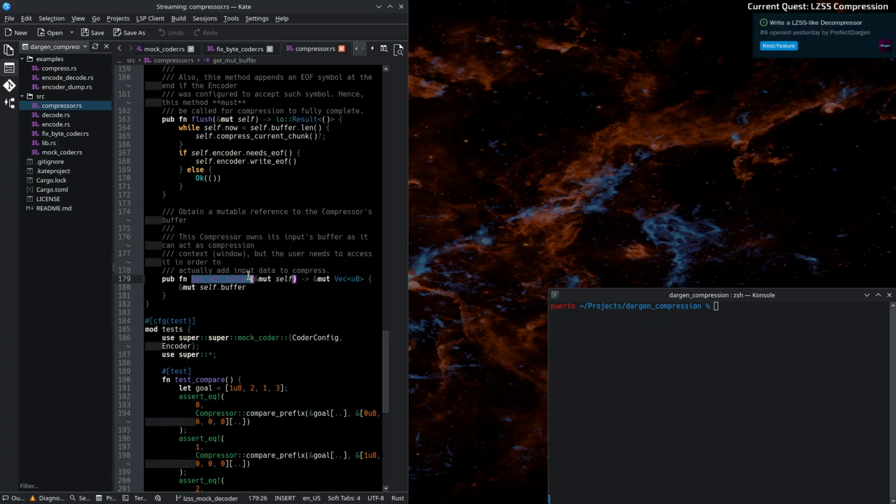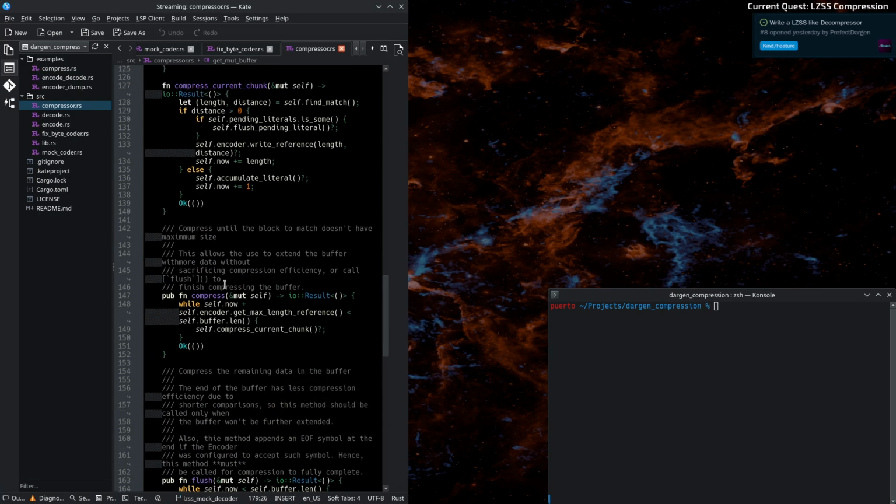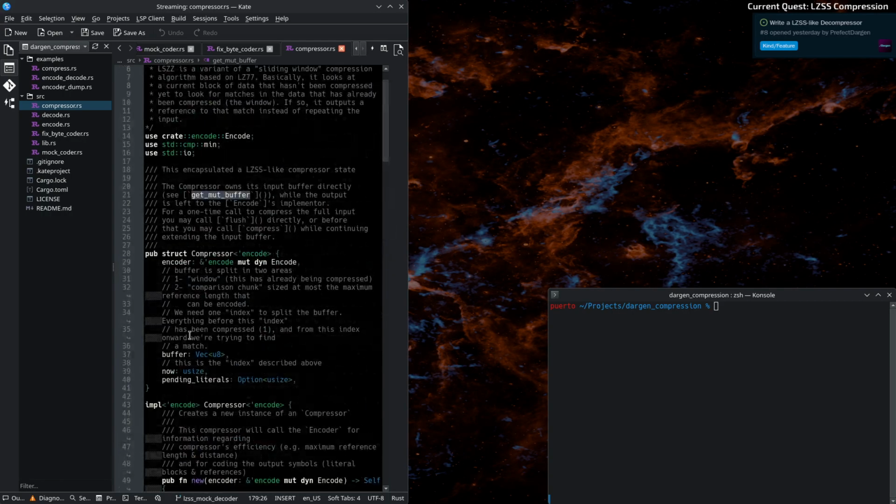So the user can put data in that buffer, and then using the method compress and flush, that data gets compressed from the buffer to the encoder. So how is it going to work for the decoder? For the decoder, the decompressor is going to ask the decoder for symbols and put them where?